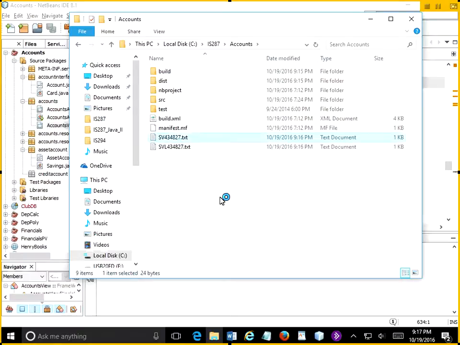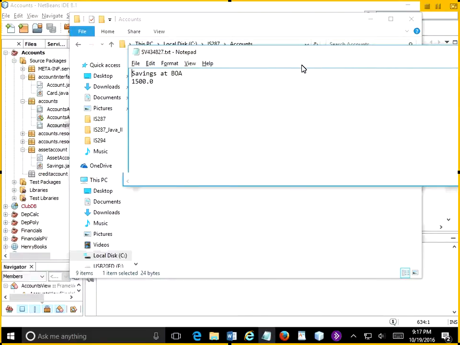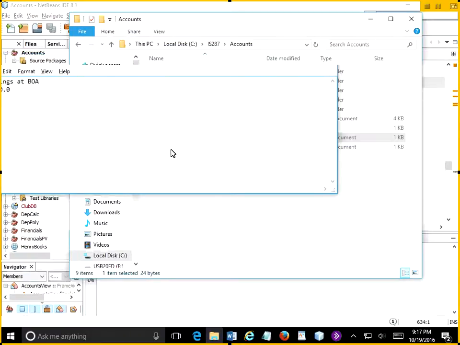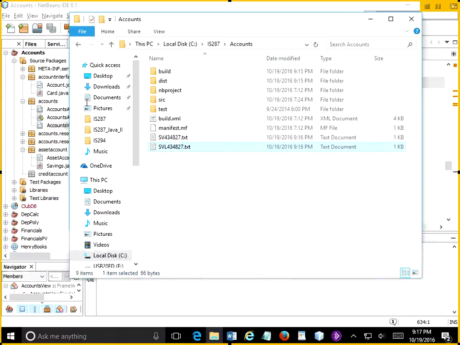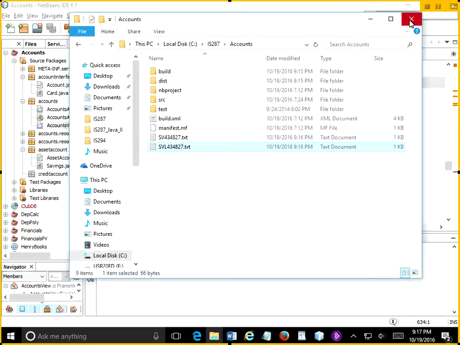Let's see what's inside my SV, savings at BOA. There you go, the amount. The log file says SV account savings at BOA with the account number opened at 9/16. So I think I've got files.